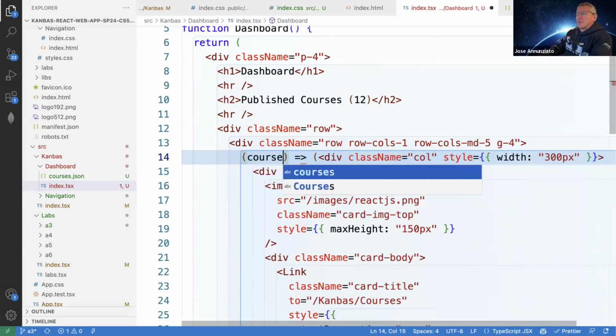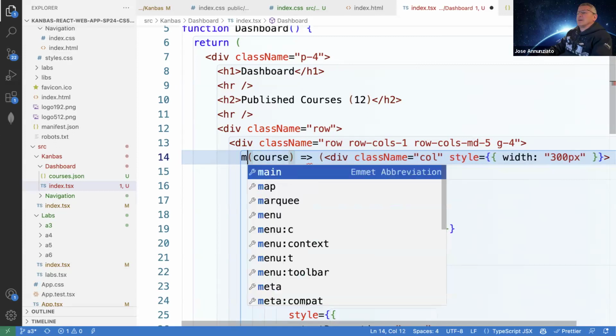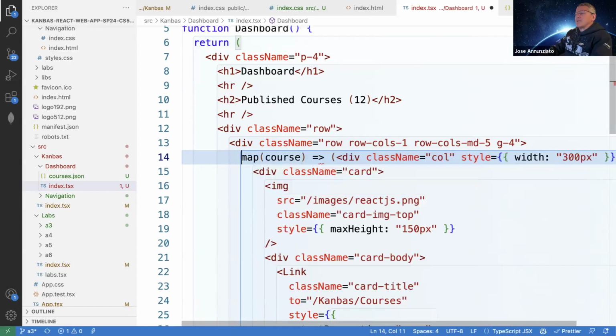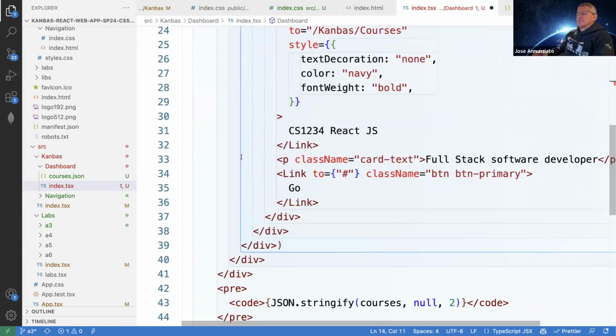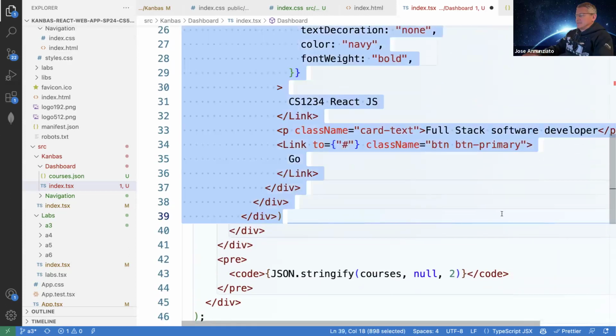So this is going to be the course, mapping over the array of courses like that. As it's iterating, it's going to return that div for each one of the courses, right? And this whole thing is an expression.